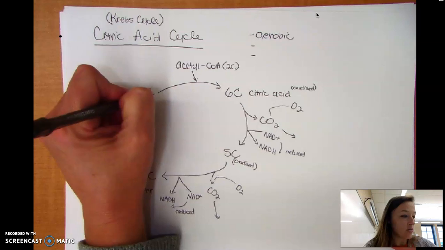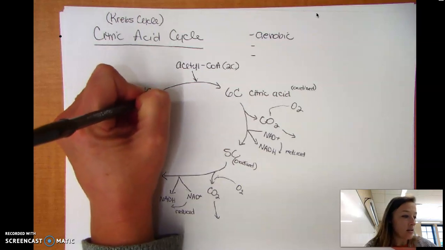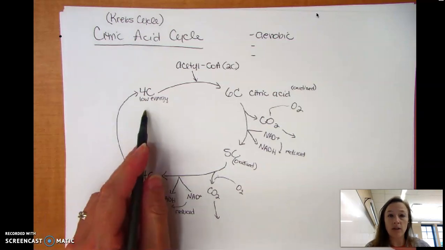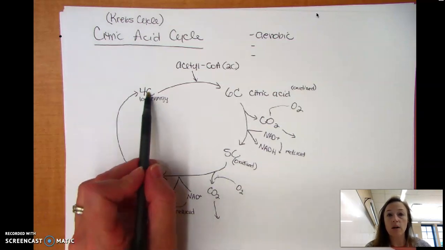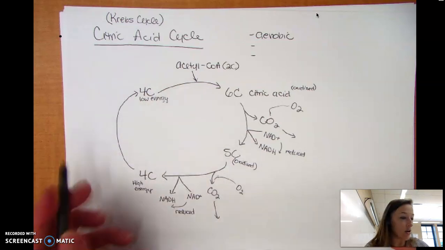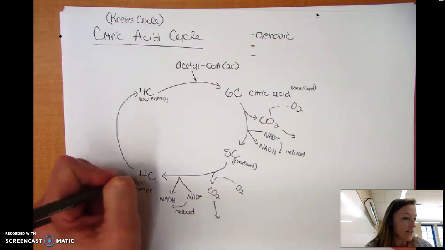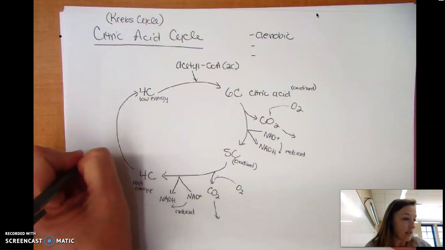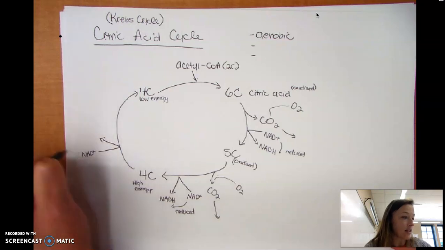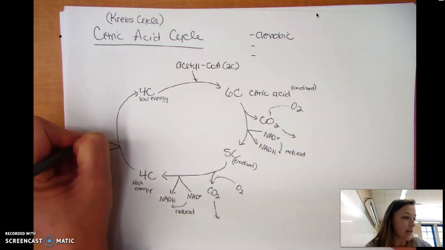And we're going to rearrange it, take out some of that energy to make another 4-carbon molecule that's low energy, and that's going to be the 4-carbon molecule we started with, and so that's going to start our cycle all back over. All right, so when we break those bonds, we're going to release energy in the form of electrons, and some of that is going to go to NAD plus to make an NADH.